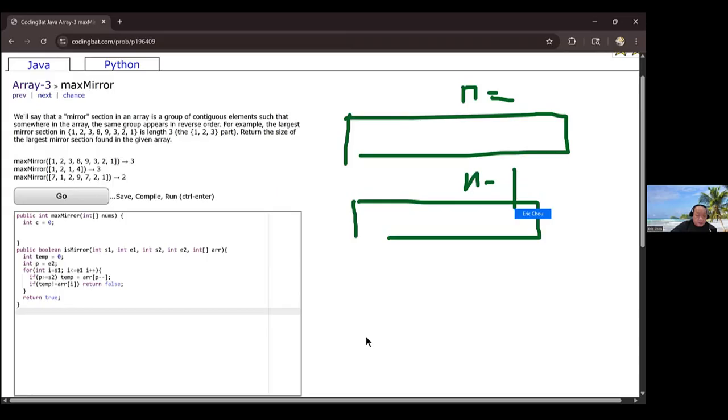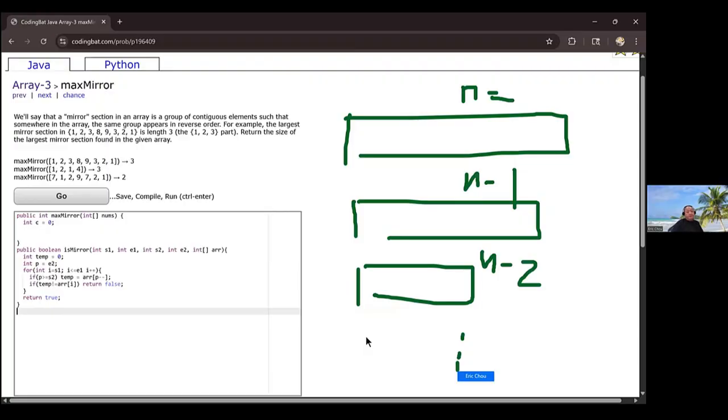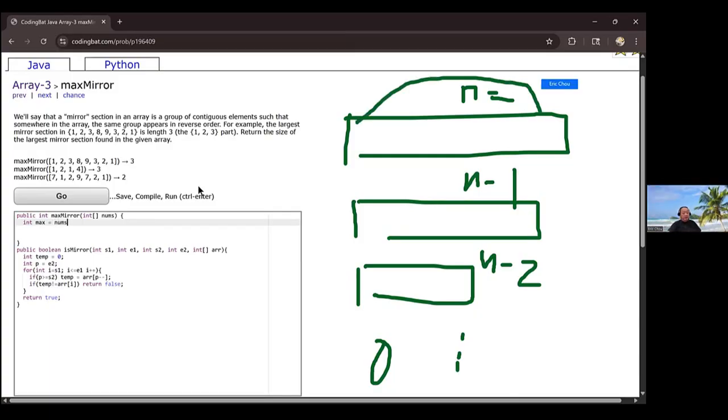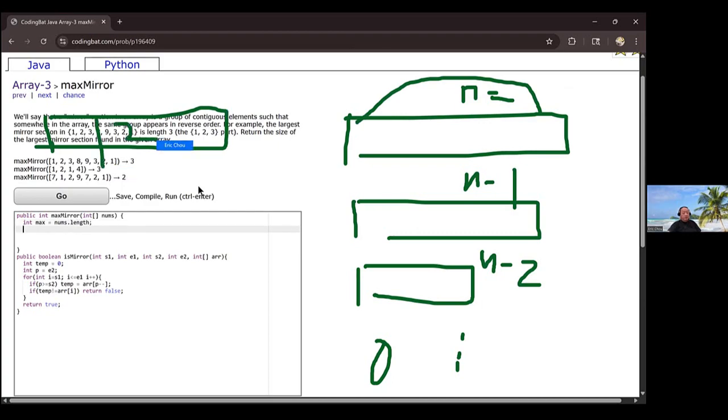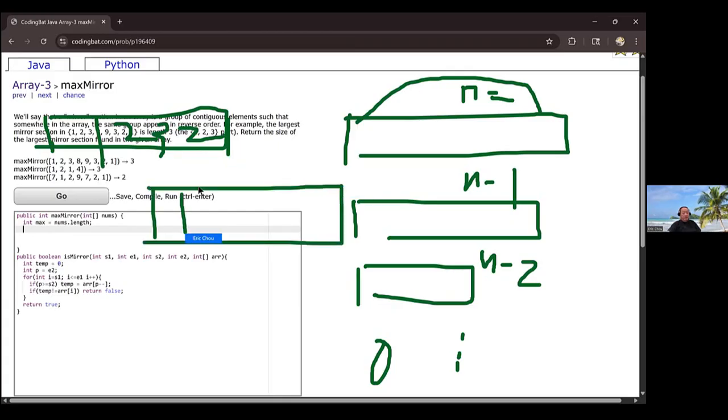If n minus 1 you cannot do it, you try n minus 2 until 1 that gives you the meter. So the answer is 0 if you cannot find any meter. So you go from maximum n, which is the whole thing compared with the whole thing. If it's actually reverse, then you will have the maximum meter there. And the second one is you actually compare 4 to 4.